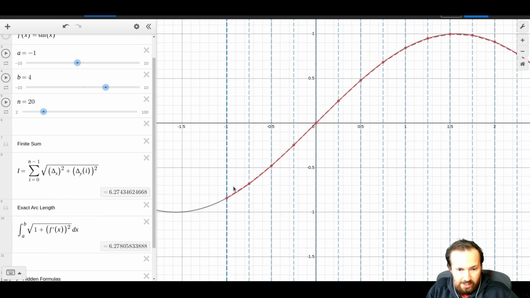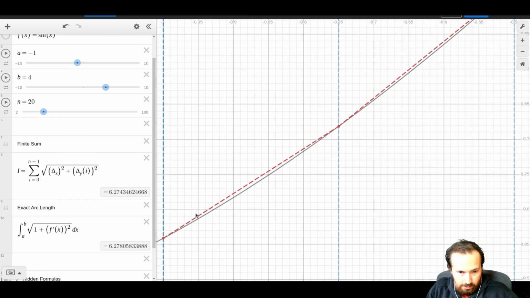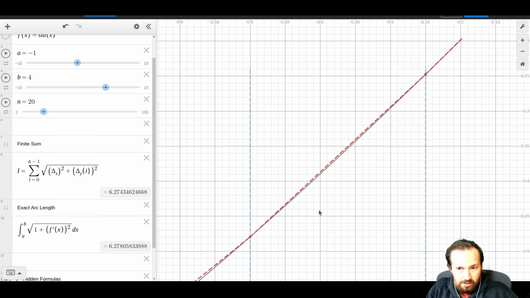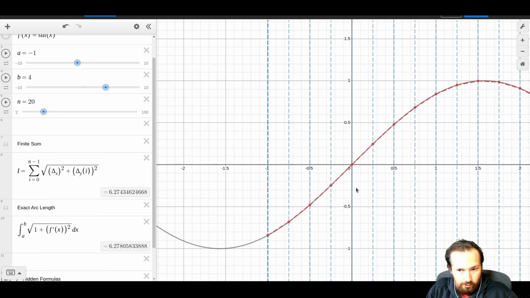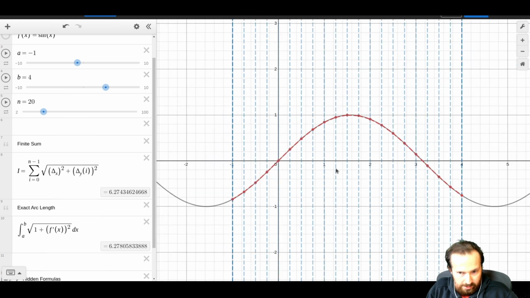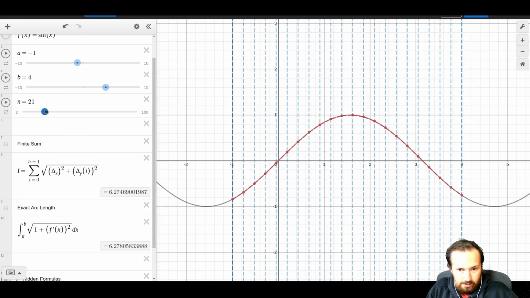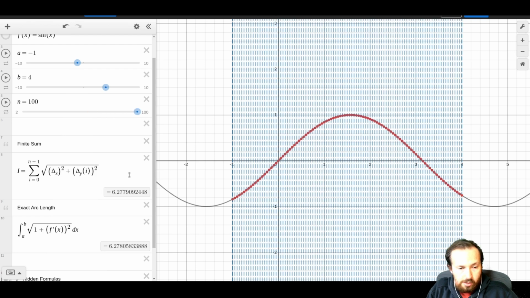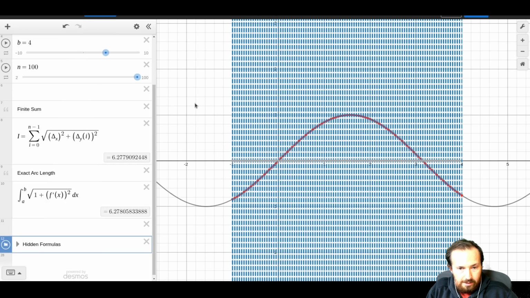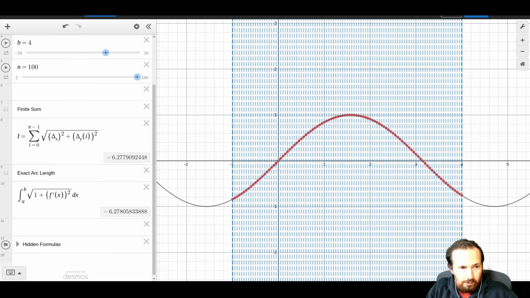And then here you can see each one of these specific lengths is a straight line. So each one of these red lines is a straight line, whereas the curve might have a little bit of curvature. But it's so close that the approximation just becomes better and better. The more partitions we have, the more we zoom in, and the less that error will exist. As we let n go to infinity, and I'm only going to go to 100 here. Again, 100 is still puny compared to infinity, but here you can see they're basically the same number at this point. And that is the idea of what we're doing with arc length.